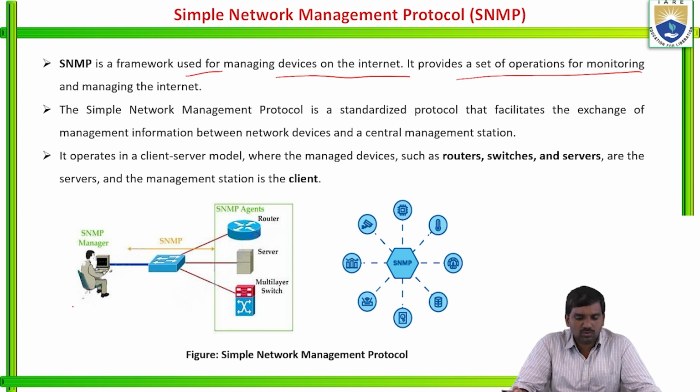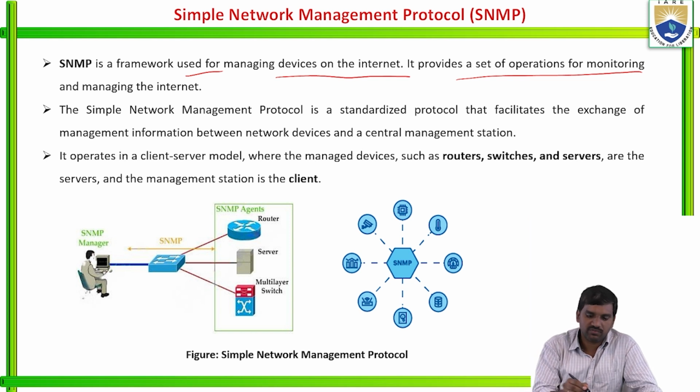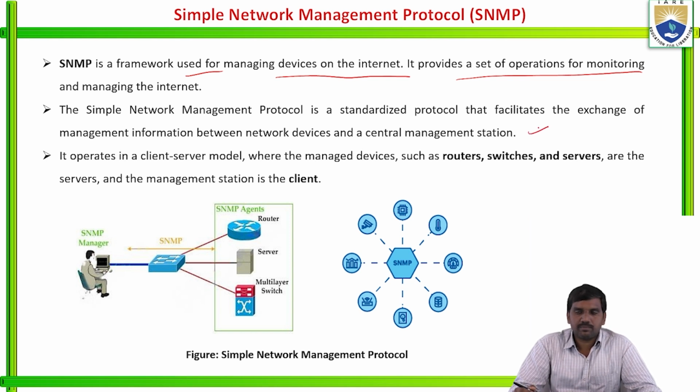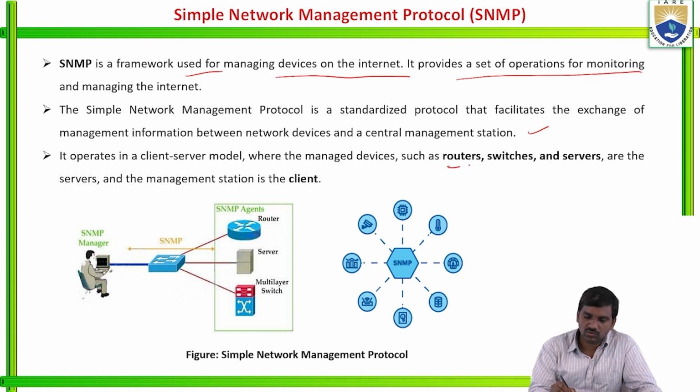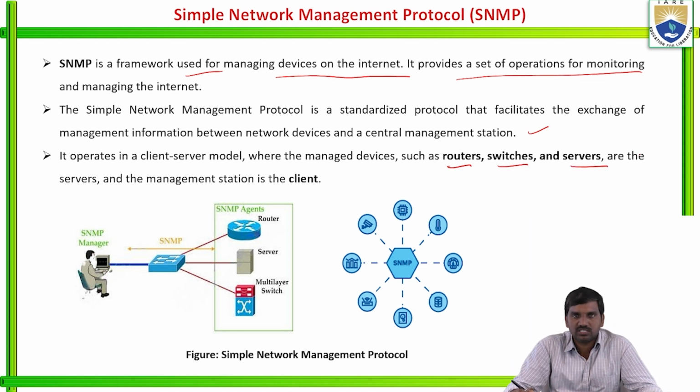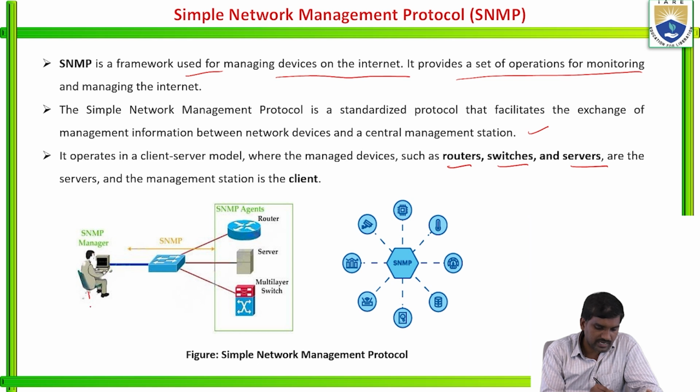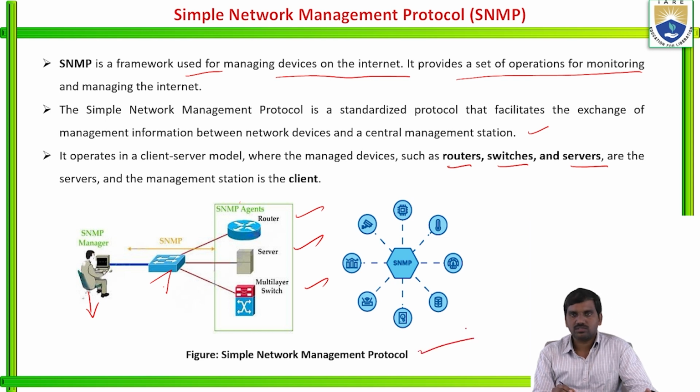Simple Network Management Protocol is a standard protocol that facilitates the exchange of management information between network devices and central management stations. It operates in a client-server model where the managed devices, such as routers, switches and servers, are the server and the management station is the client. So the SNMP manager communicates through SNMP with the agents, such as a router, server or switch. So this is the block diagram of Simple Network Management Protocol.